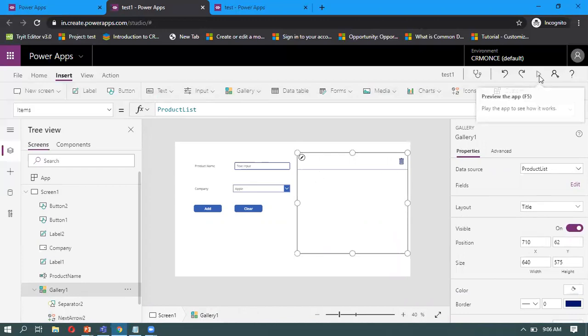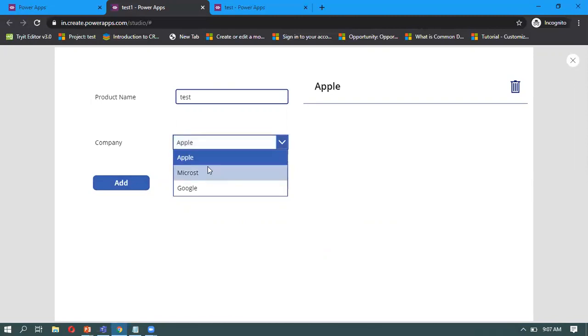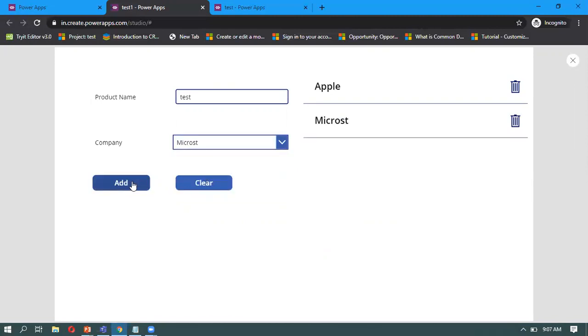Now if I run it, I enter iPhone and the company is Apple, and click Add. Then I add something else with another company. Then Google Chrome, with the company as Google, and click Add.